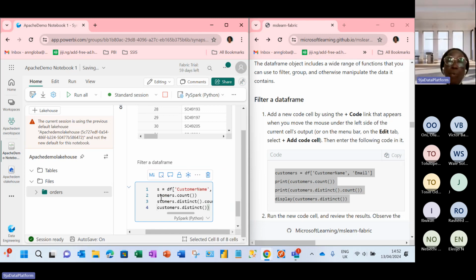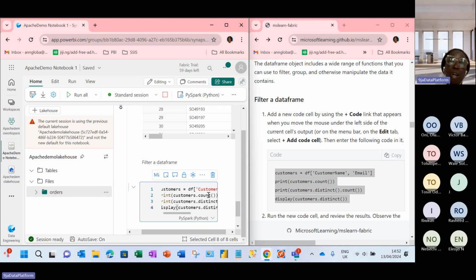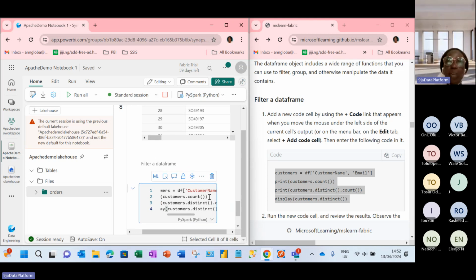So what we are doing here now is that we want to call out only the customer name and their emails. And again, we want it to give us the total customer, the whole customer that we have, and then their distinct count. We all know that when we talk about distinct count and count, when you have like one, two, two, three, three, three, and then you want to count the whole item, you are going to count each item as one. But if you want to count distinct, you are going to count one as one. Even if 2 occurs like 3 times, you are going to count just 2 as 1. And then the number of times that 3 occurs, if it's just 1 time, you're still going to count it as 1. So instead of having like 6 items, you are going to have like 3 items under this count. So that is the difference between count and distinct count.